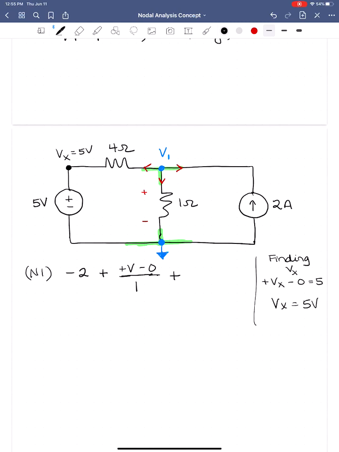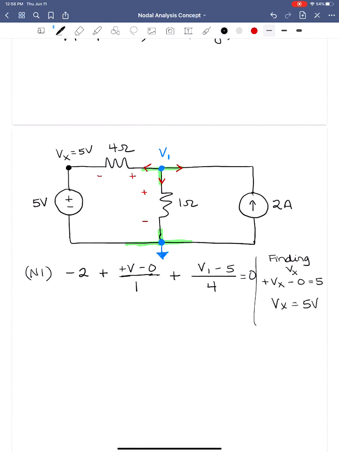All right, so now when we solve for this voltage or express that voltage, to find the current, we know that the current is going to be the voltage drop across the 4 ohm resistor, and this voltage, again, I'm going to put in the plus minus just for now. So we're going to have plus V1 minus Vx, which is 5. So we're going to have V1 minus 5 as the voltage. We divide it by the resistor 4 to get the current. We've summed all 3 of our currents together, so we can sum that to 0.